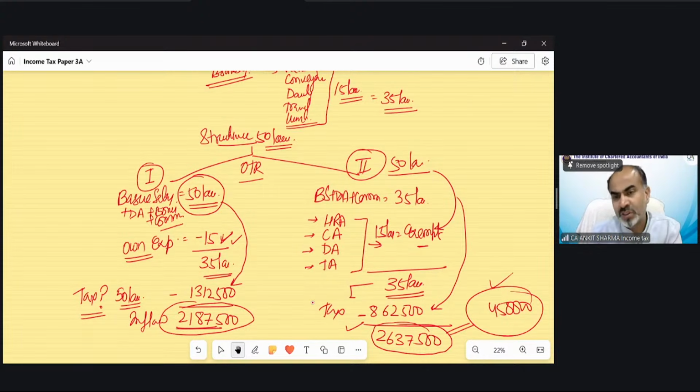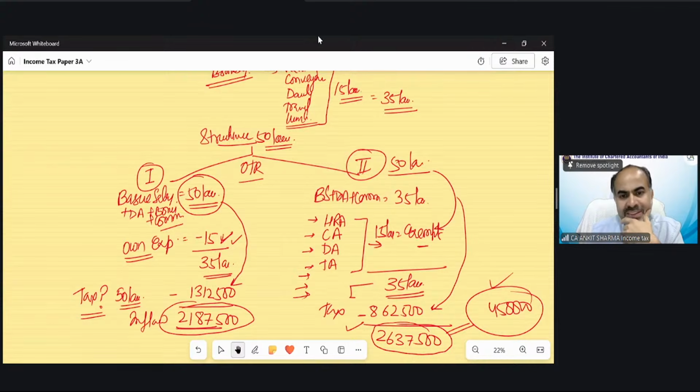So this question does not have any single answer. There could be multiple cases where I can include some perquisites also. Like for meal perquisite, I can insert the meal coupon feature, which has an exemption of 50 rupees per meal. I can take car perquisite. So we need to work on it. It's not as simple as that. I'm just trying to show you. There is no specific answer to this question. It will change depending upon the situation of the question. Understood?